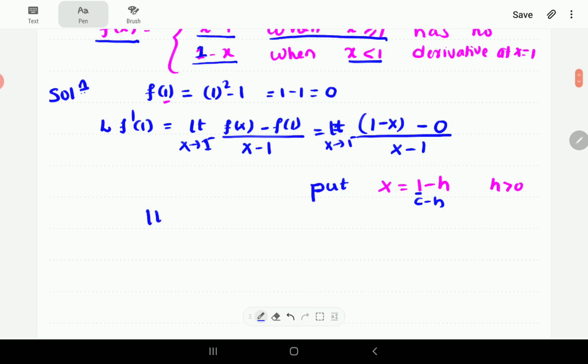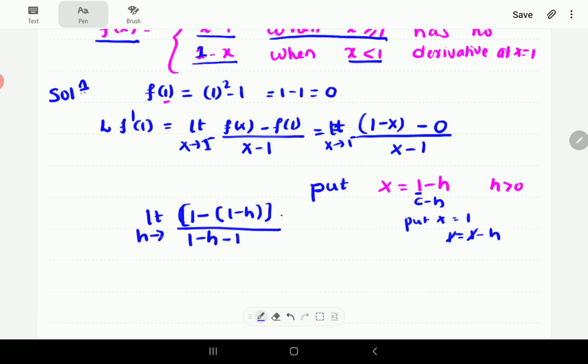So now let us replace all of that. In place of x I am putting 1 minus h. So 1 minus, in brackets, 1 minus h, and this 0 we can leave, no problem. Divided by, x means 1 minus h again, so 1 minus h minus 1. Since x is tending to 1 minus, if x tends to 1 then 1 equals 1 minus h, this cancels, and h equals 0. So h tends to 0, and therefore I'll write h tends to 0.